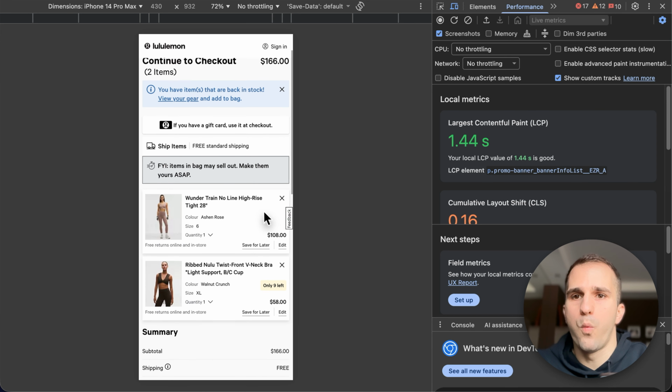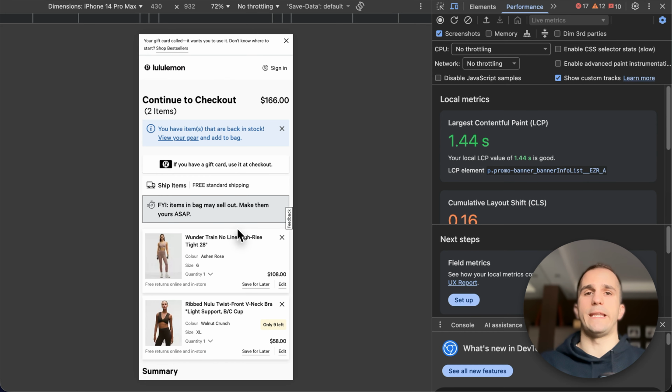Now, one very important thing that you need to take away from this example, whenever you are decluttering your cart drawer: the main purpose of your cart drawer is to show your visitors what they've added to the bag. If you try to cross-sell them too many things, upsell them whatever you want, and they get confused in that part of the process, it doesn't really matter that you try to cross-sell them if they don't understand what they have added to the cart.